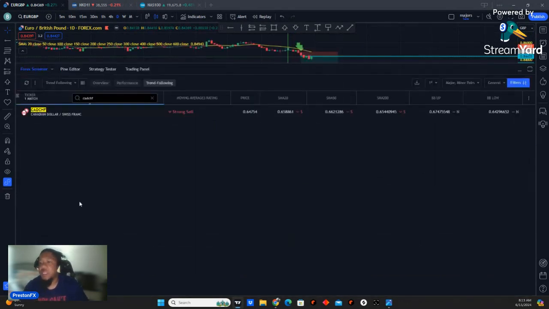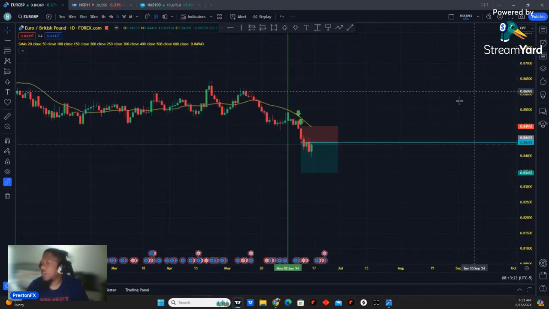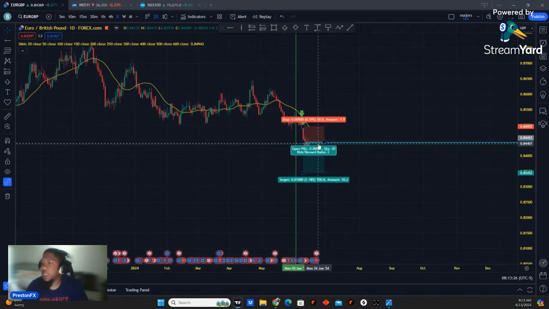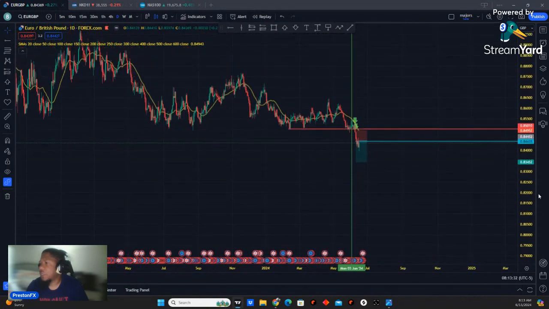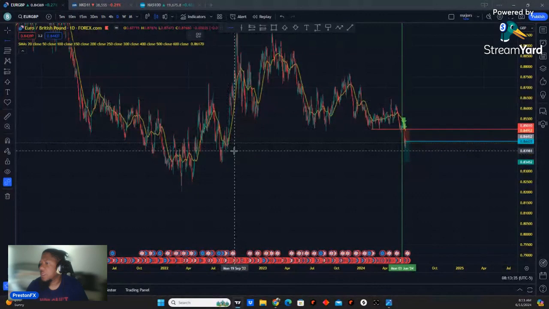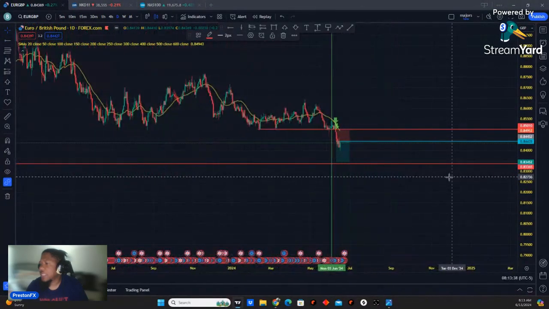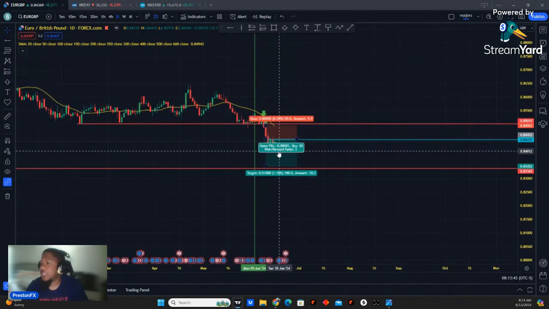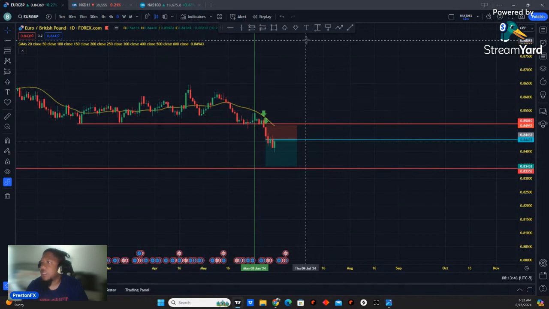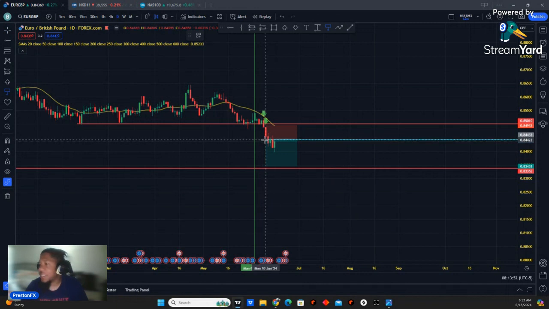Let's go GBP. Let's look at the overall. Let's go monthly, weekly, daily. All strong sell, bearish. And this is the good one for me. This goes off the same strategy I told you about in the other one. If you just pull out, boom, and another one right here. So I can see it going that way. So if you got in on euro, pound, you can actually take another buy. Now, this is not financial advice.